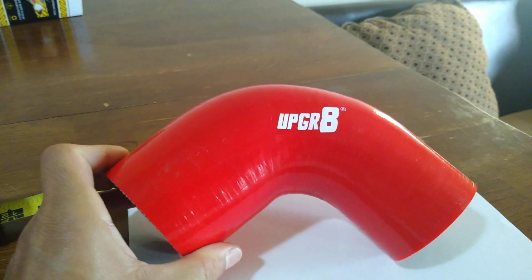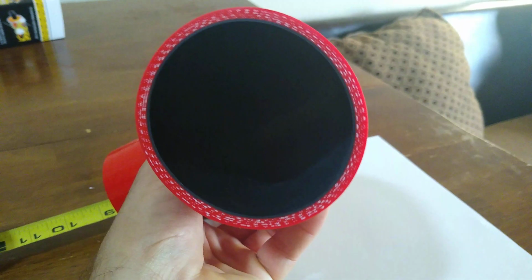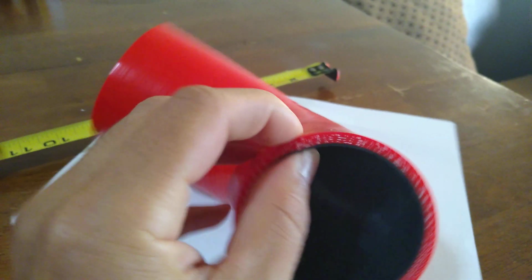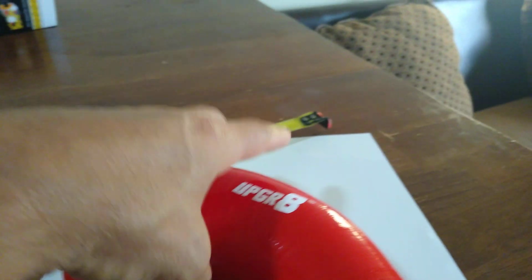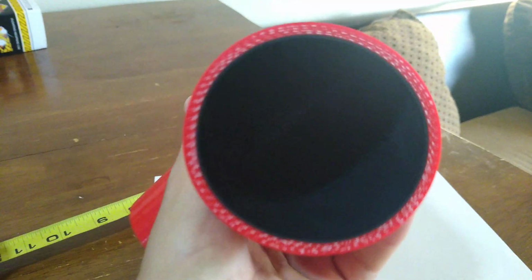This is a 90-degree elbow, and it's a 3-inch diameter leading to a 2.5-inch diameter. It's 5 millimeters thick, and this is a 4-ply. There are some that are 5-ply, but they're also the same 5 millimeter thickness. So I don't know if that makes a big of a difference or not.